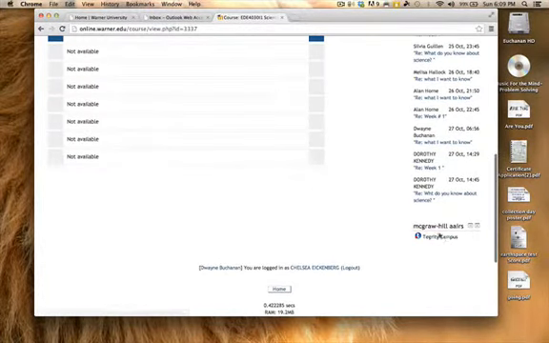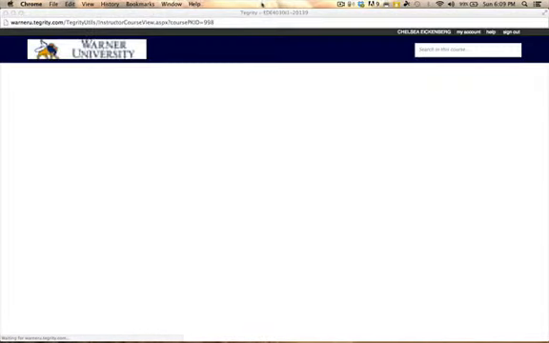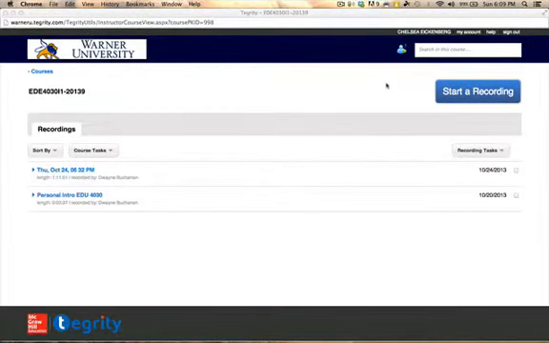So what I'm going to do is log in to Tegrity on Chelsea's site. As you can see here, I have Chelsea's site up here. There's a big blue box in the upper right hand corner, and all that is to start a recording.